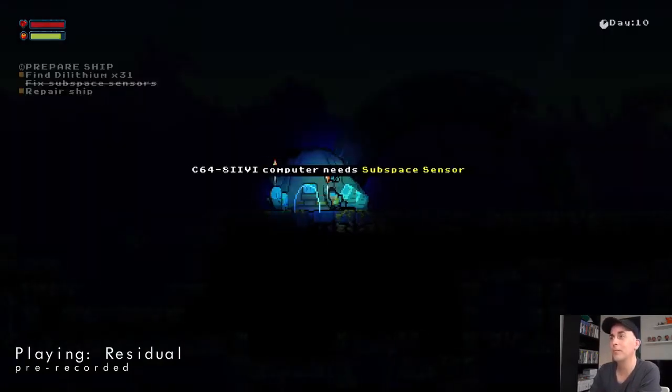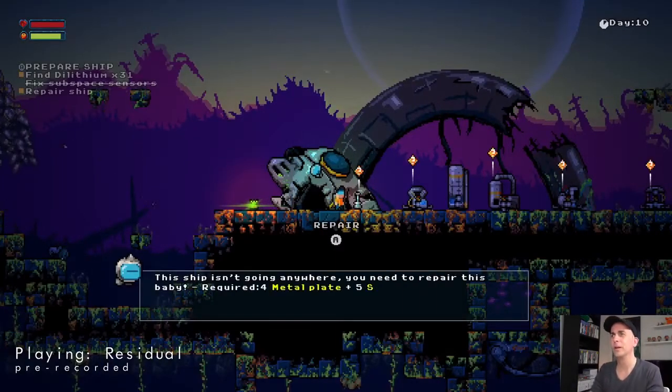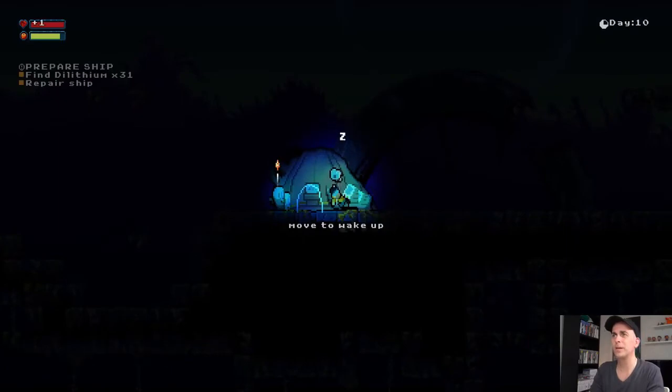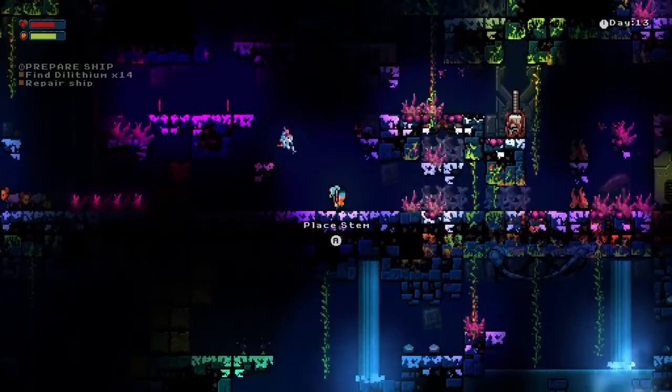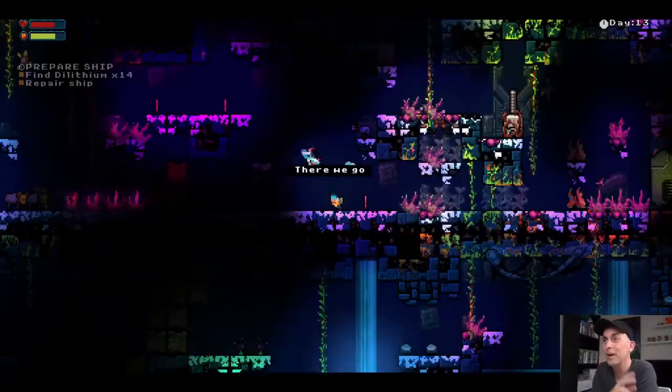And to be honest, I'm currently not mining for graphite, so I have a little bit of a problem. But alright, we need to repair the ship. For that we need metal plates and everything, but we're gonna do that a bit later. We'll need to find some dilithium. Alright, so on a quest to find more dilithium.